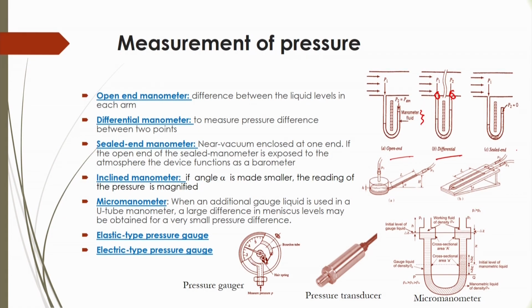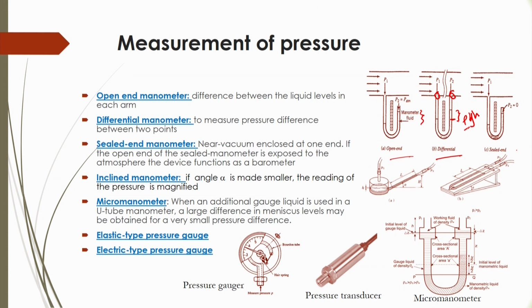So, what will be the pressure difference between these 2 points, you can calculate by using this manometer. In the manometer generally mercury or carbon tetrachloride fluid are being used. So, based on the difference of this arm, what is the difference of this liquid column, the mercury column, or if you are using carbon tetrachloride then the carbon tetrachloride column, based on that you will be able to calculate rho g into H.